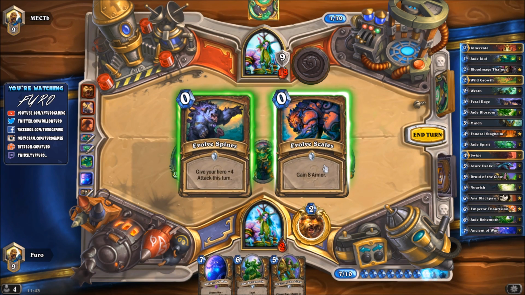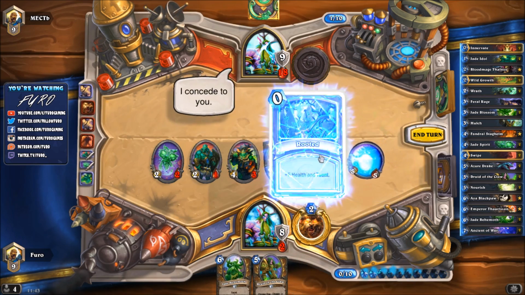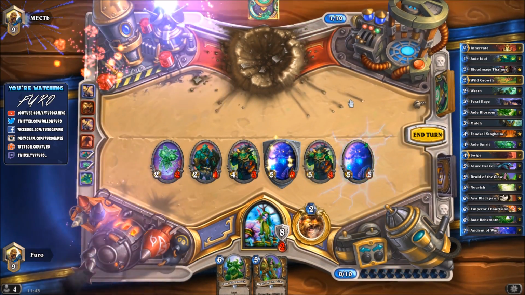So let's also just create more armor. And we will just drop another Ancient of War here. And there's a concede. That was not winnable for him anymore. Coon, the king, was there.